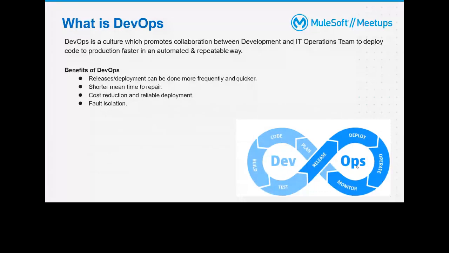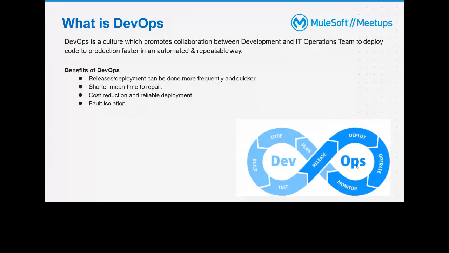So what are the benefits we are getting? As I mentioned, release and deployment can be done more frequently and more quickly, so your time to market is reduced, and there is a shorter mean time to repair. You can catch errors in the development phase. With continuous integration, as soon as you check your code into a repository like GitHub, your pipeline will trigger. It will scan the code you have checked in, check whether there are any errors, and try to build that code. In case there is any error, it can trigger an email to the developer saying your code is not building properly. Apart from that, it can run some unit test cases.